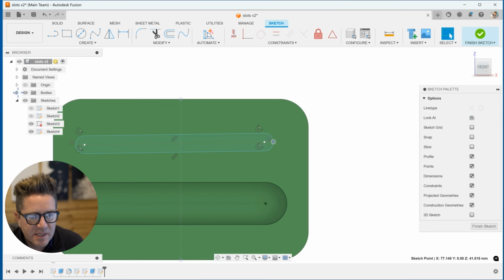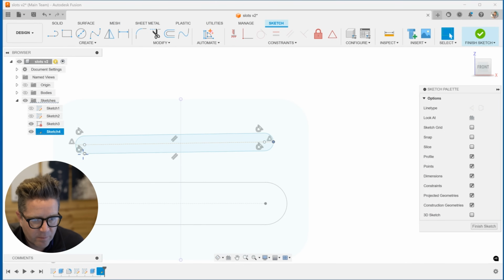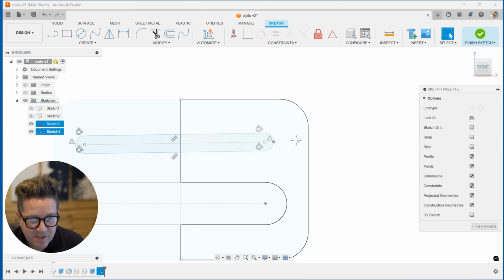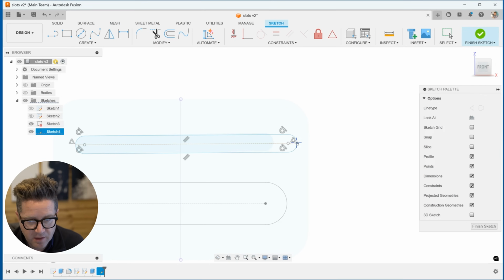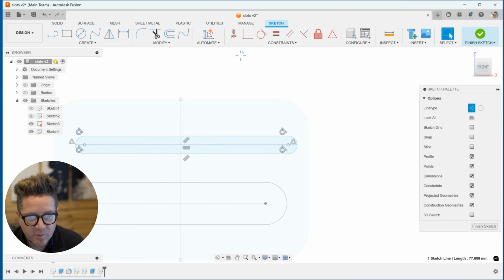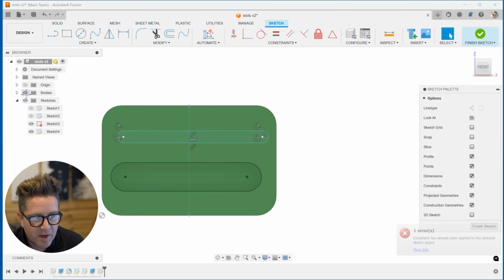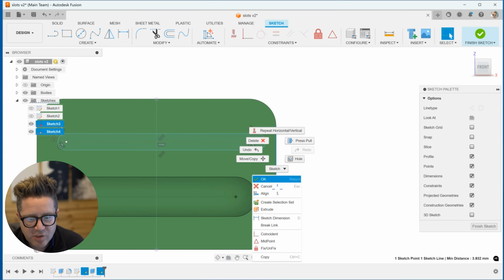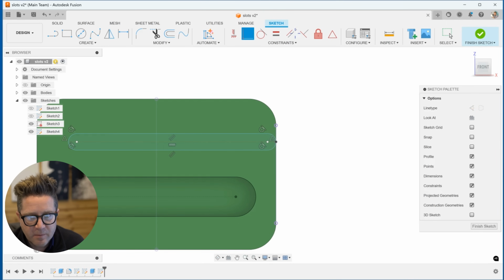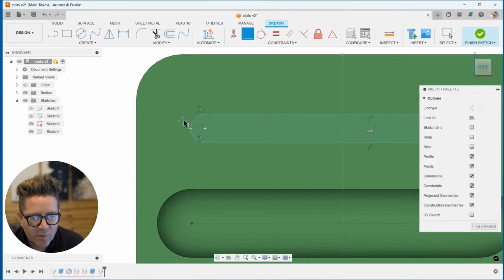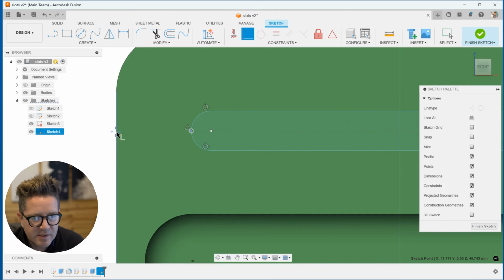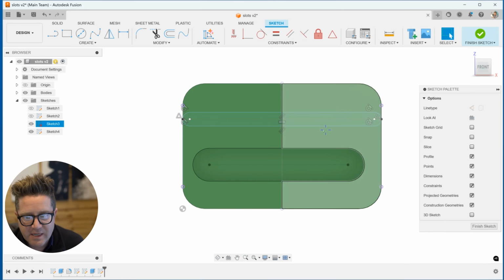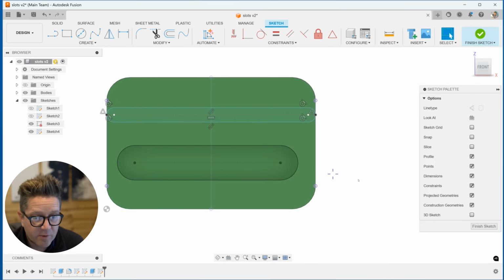Notice how there's tangency that's added to this, how there's midpoints for where the center line runs the full length of this slot. Click it, we'll make it horizontal. Okay, let's bring the body back. Now, the first method to get it connected, I could select this endpoint, select this edge, right click and choose coincident. Next, if we want to select this endpoint and this edge, it will make them connect. And now we have our slot that runs edge to edge and will continue to update even if we lengthen this plate.